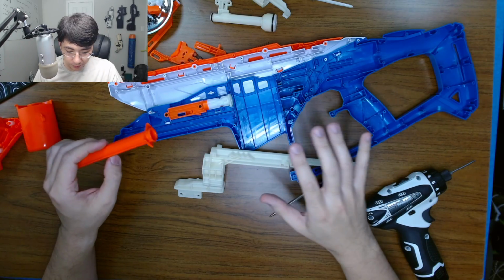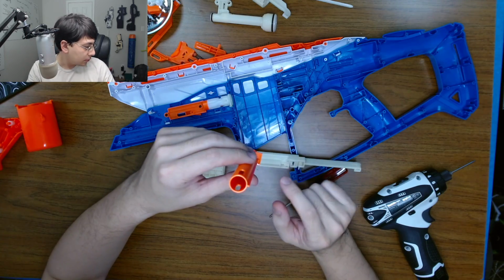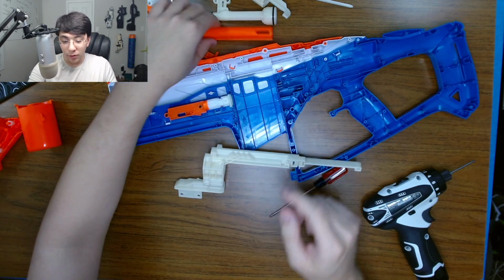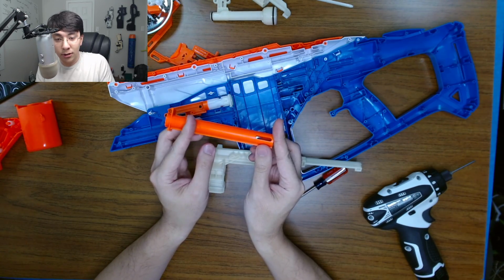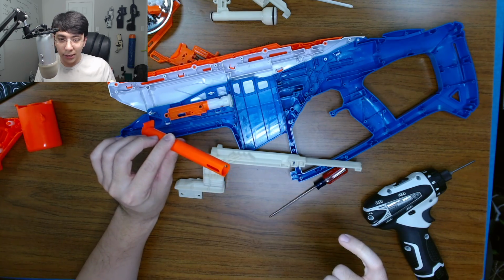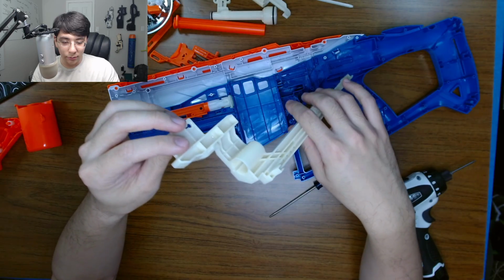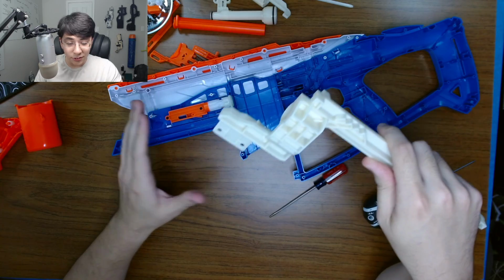There are some things that you have to learn along the way, and this is a very, very high level of doing this. They're not trying to make high-speed blasters. You got to remember that this is a toy. The dart falls through the rest of this barrel. This entire thing is slowing down the dart, but it's a very smooth bore, and it's more for accuracy. So like it's a toy, right? I mean, this isn't for a 30-year-old guy like me. This is for kids, and for kids, this is amazing.